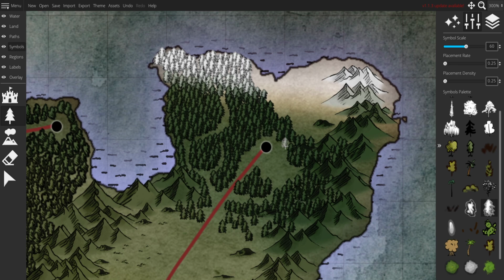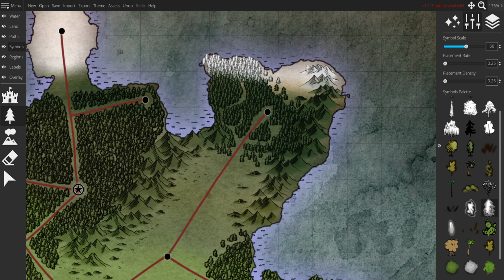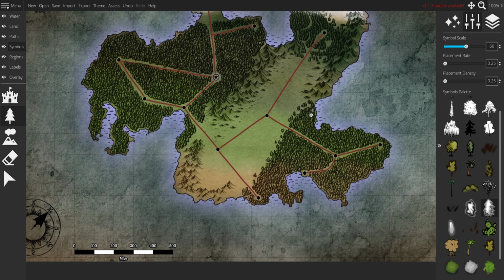And surround this town with trees. Maybe a little bit of a clearing here, just like that. Then we're going to go ahead and add that same little taper that we had before over to the edge. If we zoom out, look at that. Look how great that looks. And I think we barely had to do anything. We just had to sit here and click for an ungodly amount of time.